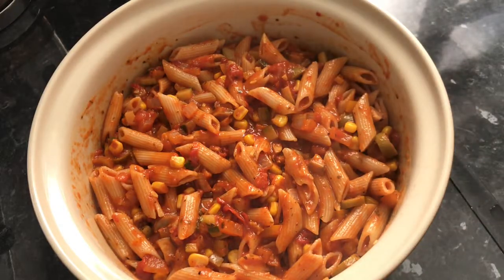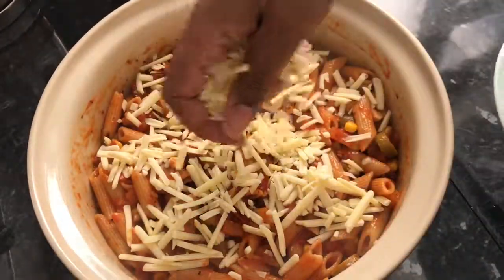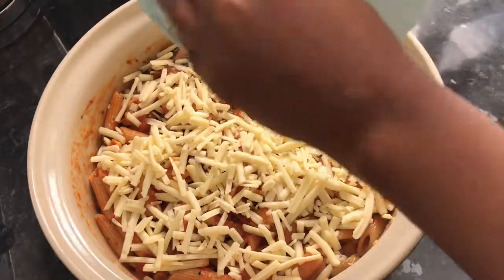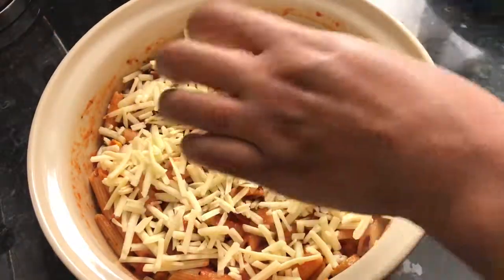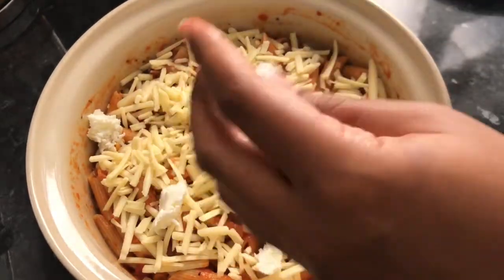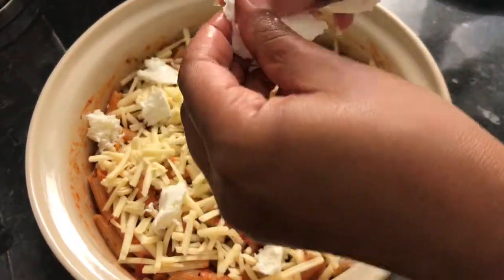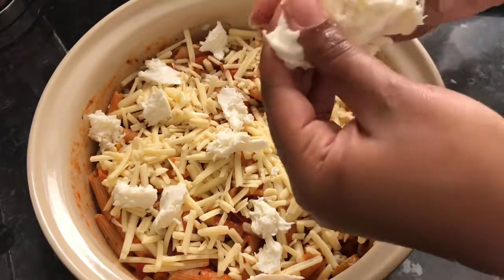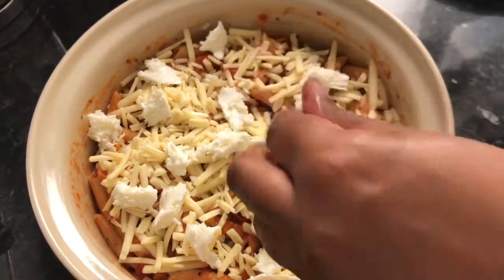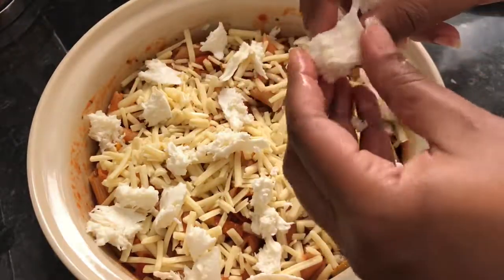And then I have got some grated cheddar. Then I've got some mozzarella, and I'm just going to tear little pieces. Make sure it's spread across my bake evenly. This is a half fat mozzarella that I'm using, but if you're all about the full fat, then use that. It's also half fat cheddar as well, but again, if you are all about the fat, do it.